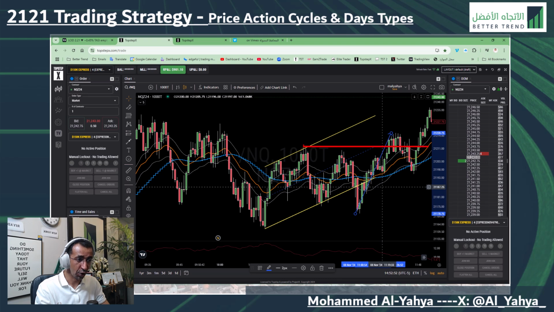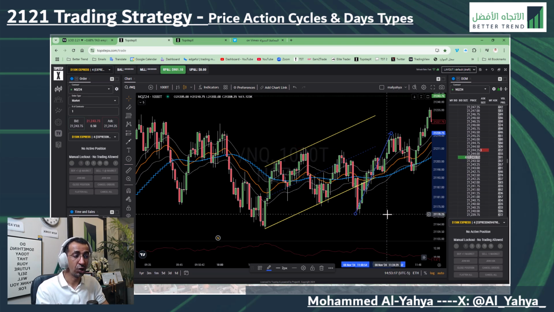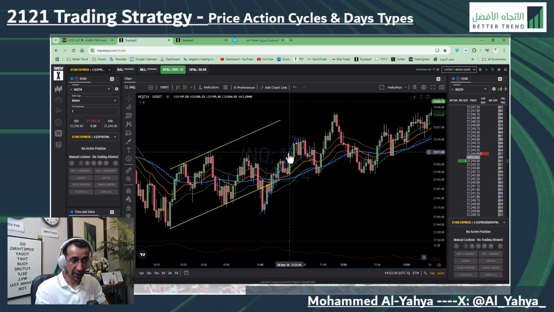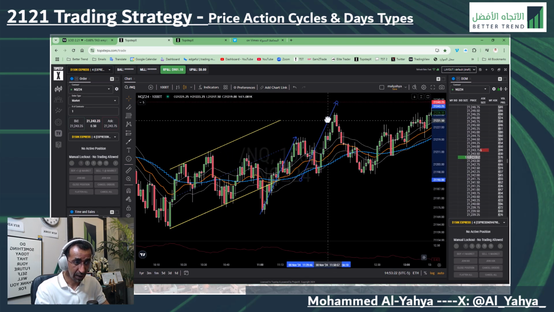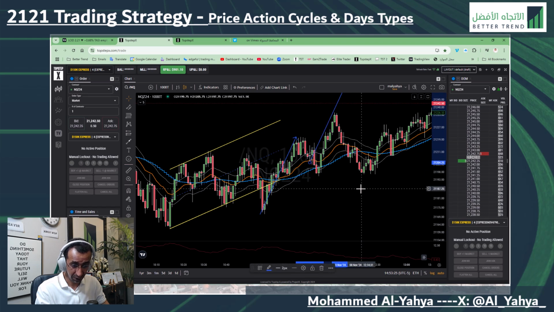Then the market did leg 1 from here to there. The high of the broken channel, this one, not this one, the high of the broken channel. We reach it, we get the minimum of leg 1. And then the market touched the moving average. That means leg 1 is done. Now let's look for leg 2. Leg 2 could start from here. It could start from here. You can take a trade from here expecting leg 2.